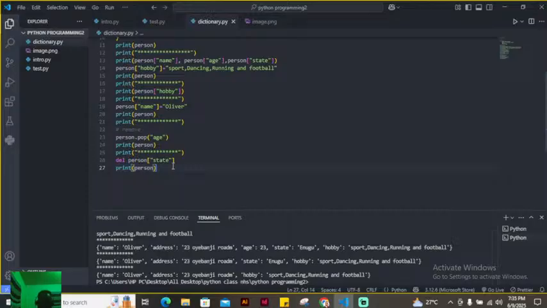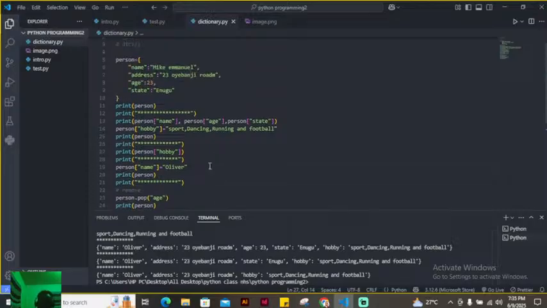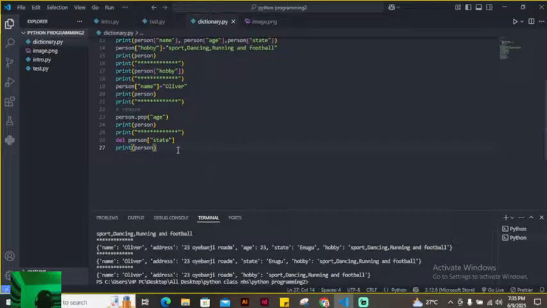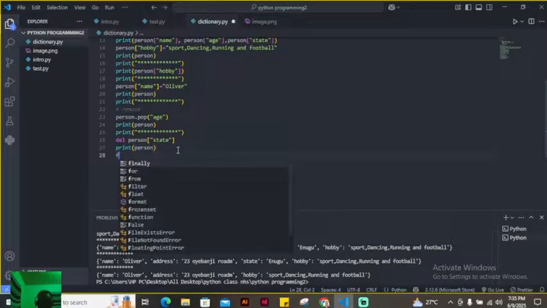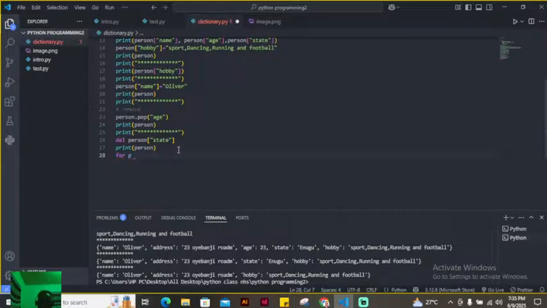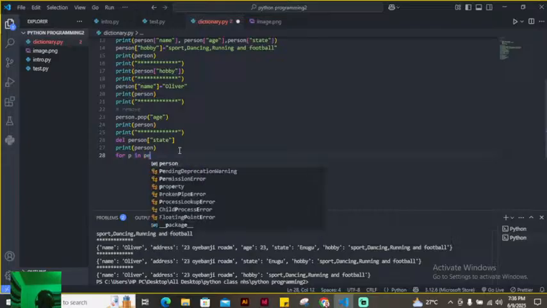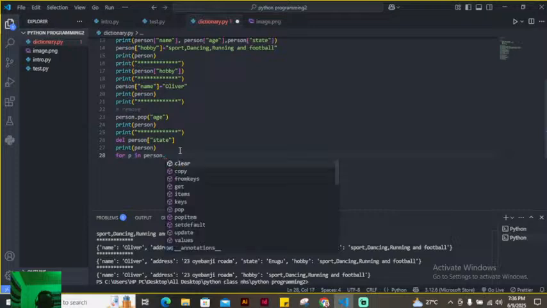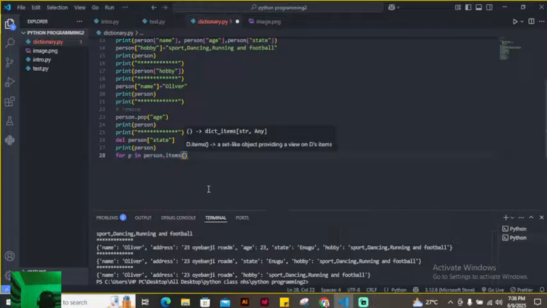For example, I can loop through this particular dictionary of person. If I want to loop through it, I can say for p. Remember, we said it's for variable name in your array. For p in person, let's say person dot item. Item is actually a method.